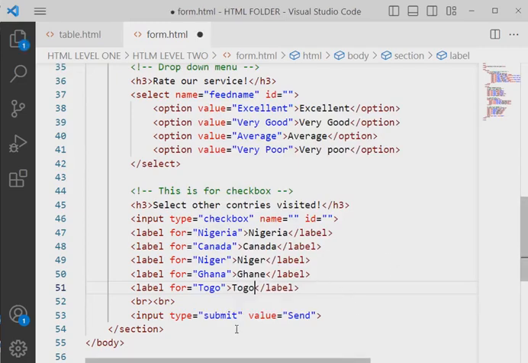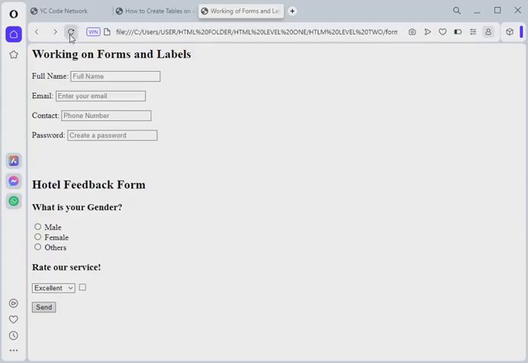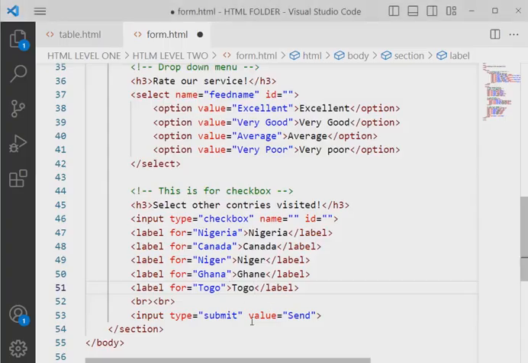Once I save this and refresh, it's going to bring out those checkbox. So sorry, I have to add an input to them. So I'm going to copy this input. Each of them is going to have an input.